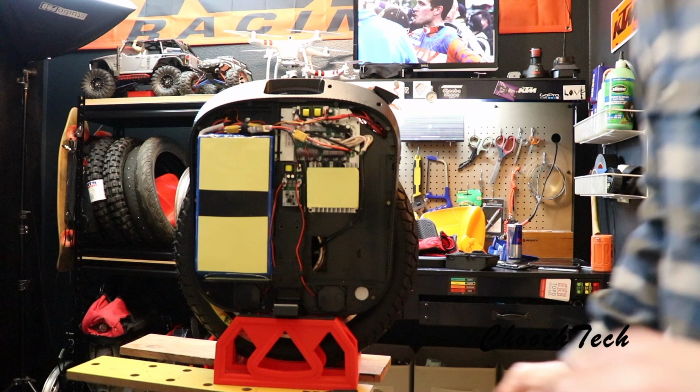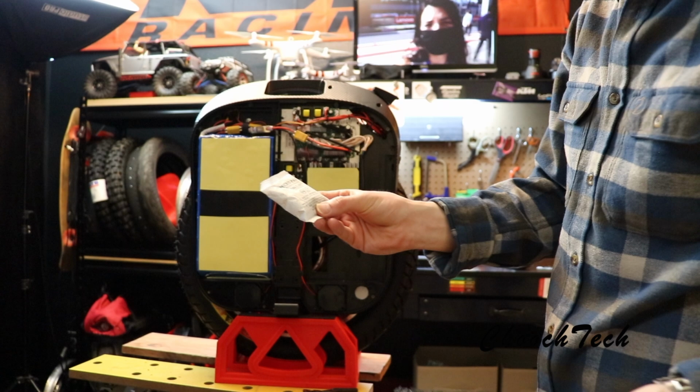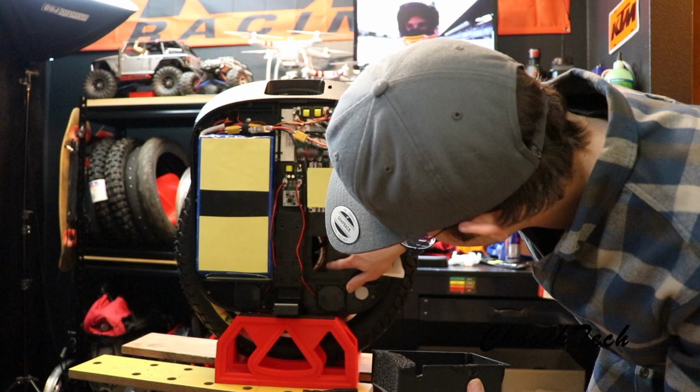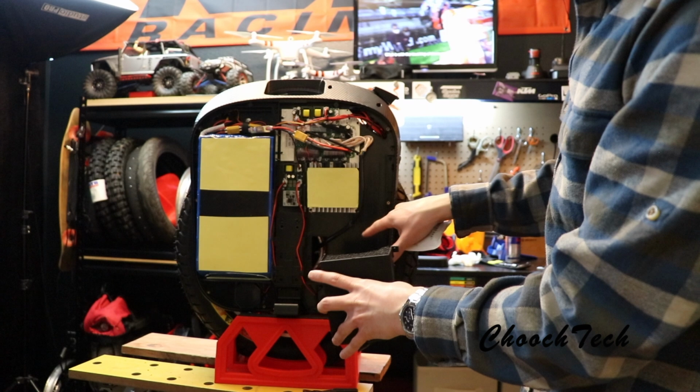I always save those silica gel packs or whatever, and I had this big one laying around from something. It's like this dry clay silica gel pack. Anyways, this is just an absorber, and this cover goes on right here. So this is the way this new thing works. It's coming out of the hollow motor right here, and this cover pops on right here, and basically this is acting like a shield to keep water and everything out of here, and also acting as, see this mesh right here? So this can breathe, so the motherboard can still cool down.